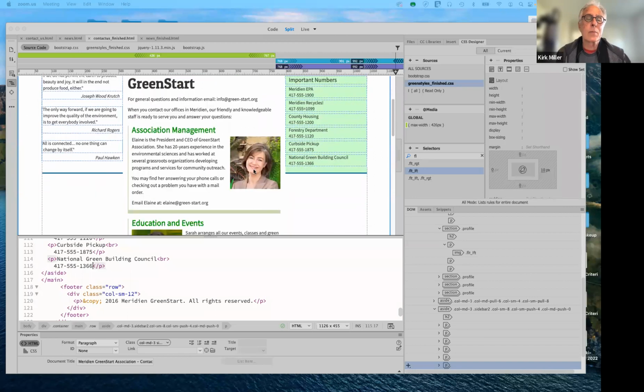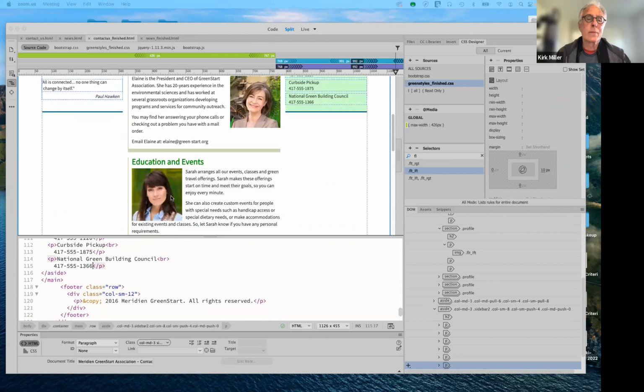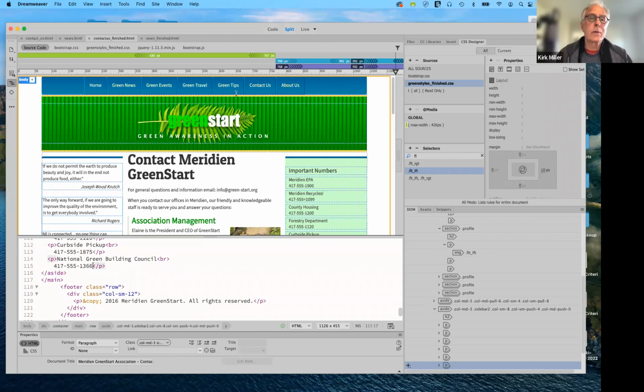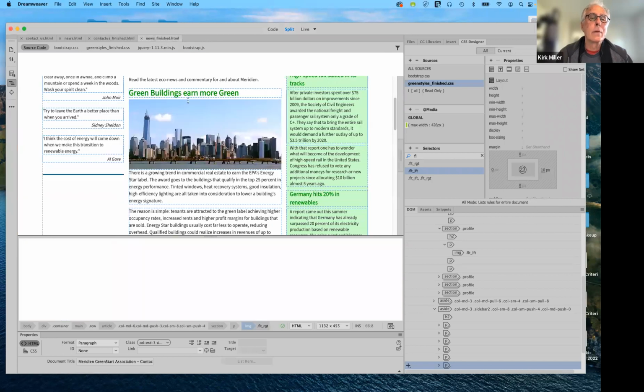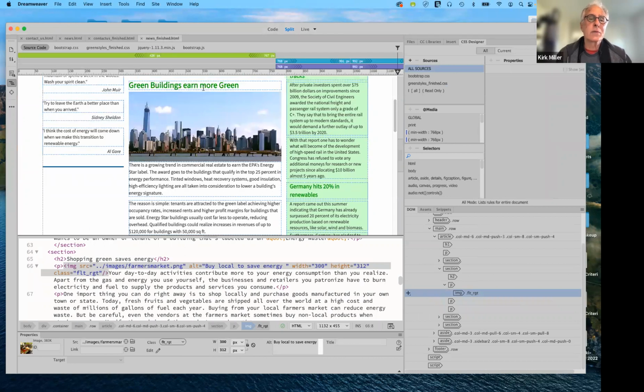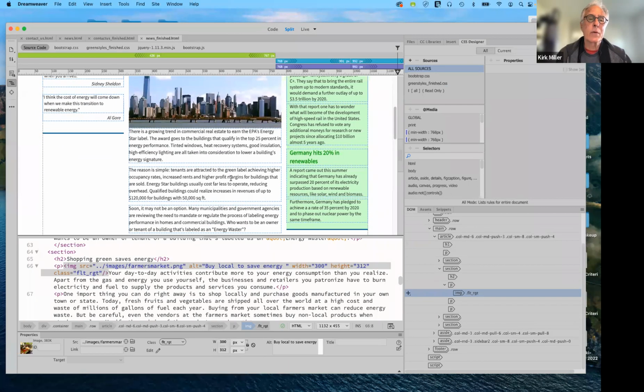So we're going to bring in some images of these people that'll be put into each of the sections that we created in the previous lesson. And then in the last one, we have news finished. We'll bring in two photographs into this. You'll see that there is a skyline image that goes inside the section that we created.